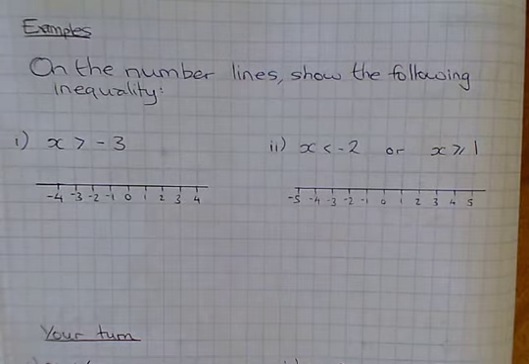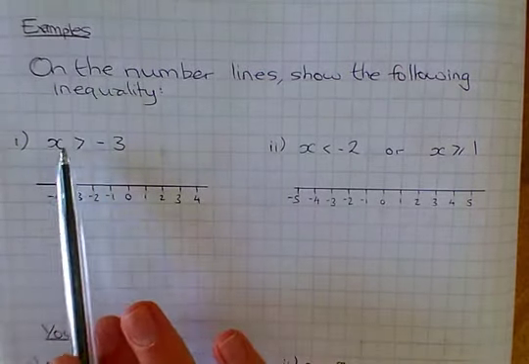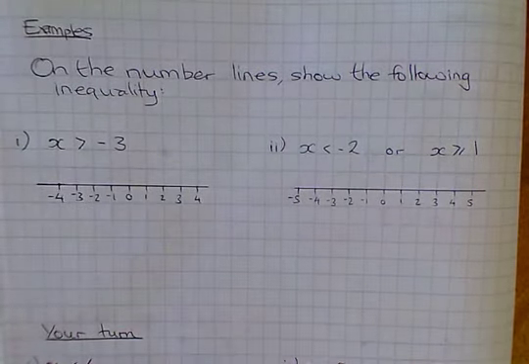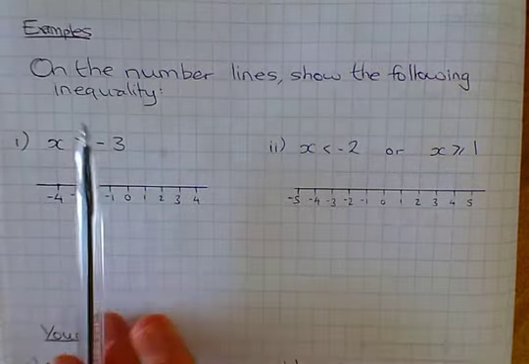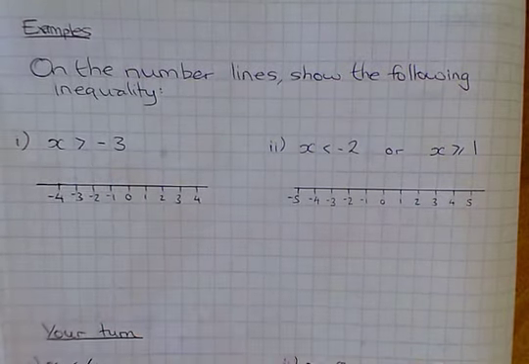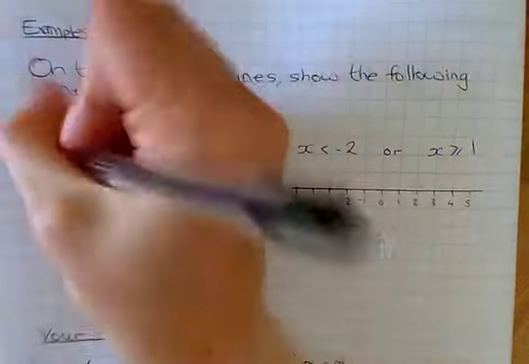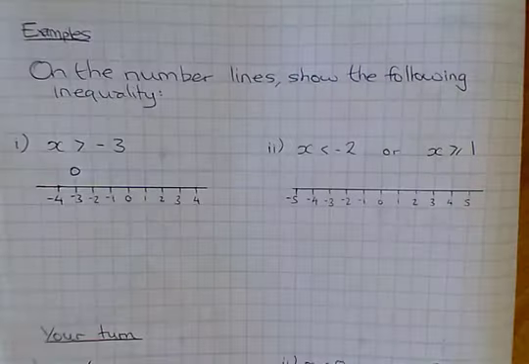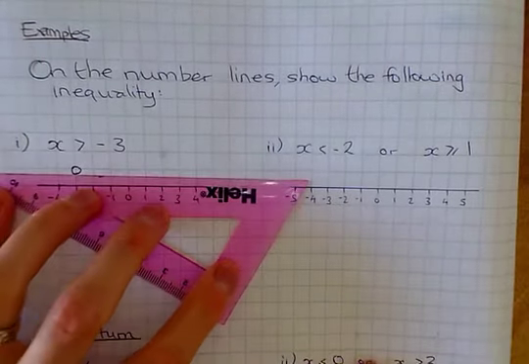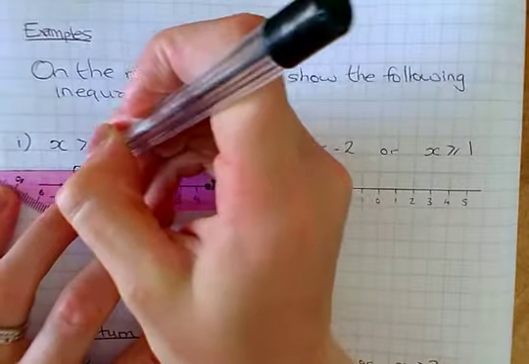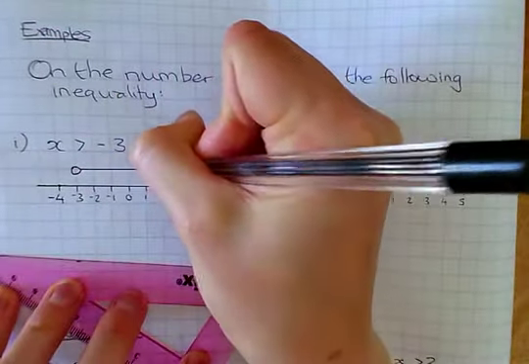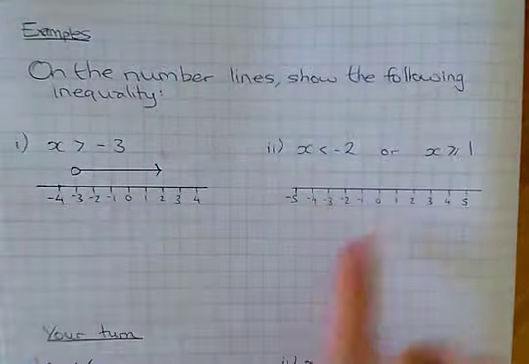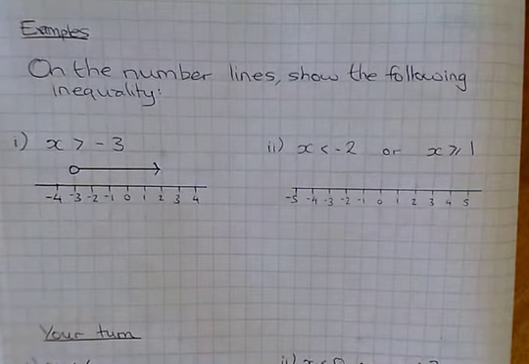Okay, last couple of examples we'll run through quickly. Here you're given the inequality and you need to represent this on the number line. So first we've got that x is bigger than -3. So hollow circle on -3. X is greater than that, so we'll be going in the positive direction, and I can just draw that as an arrow, and that'll include all values up to infinity.